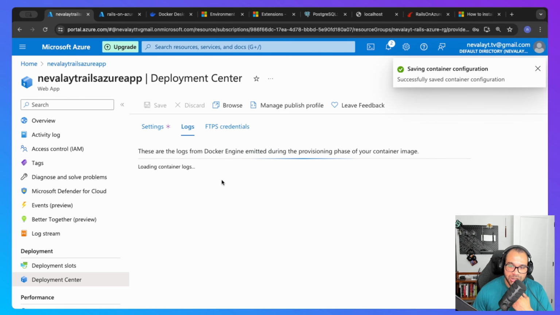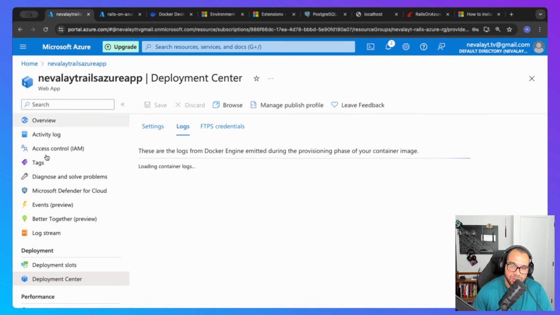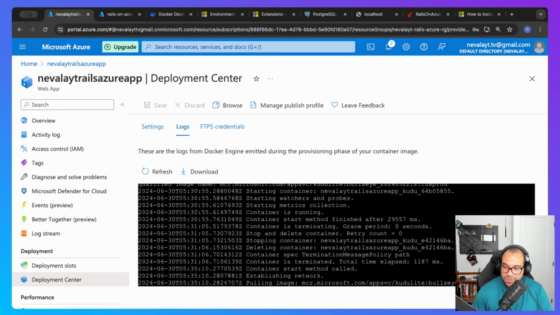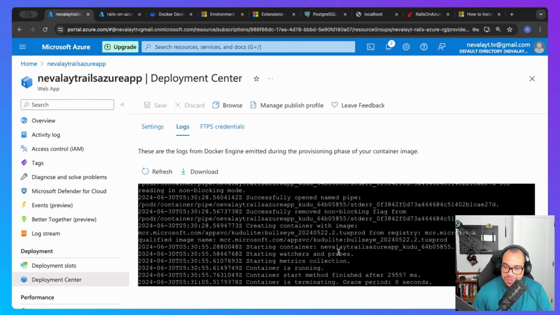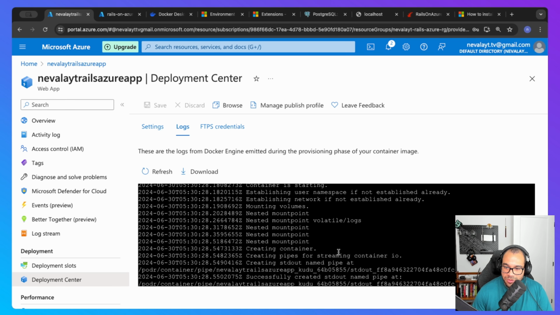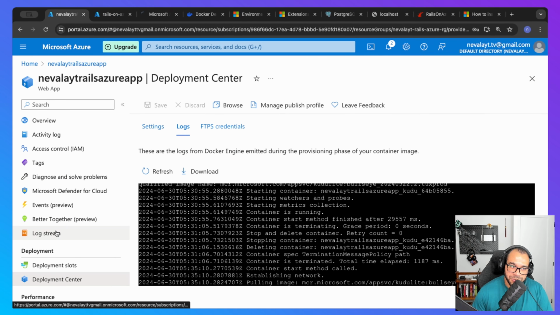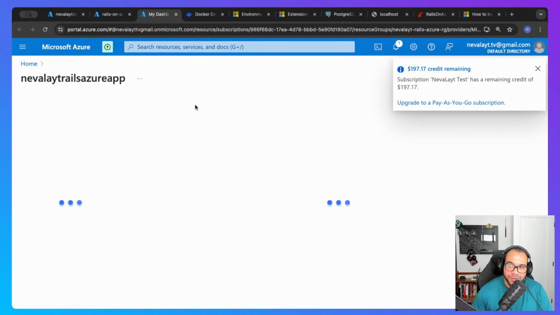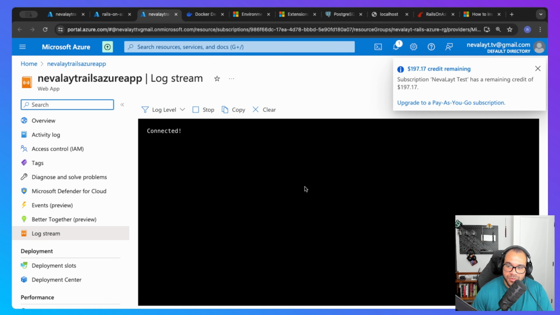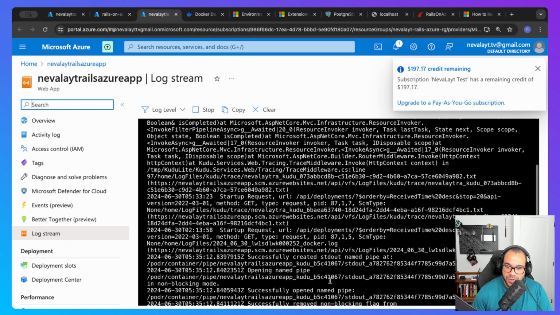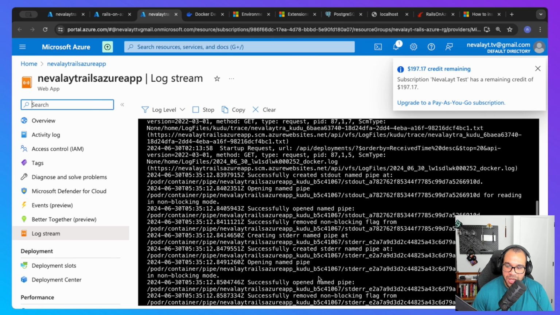You can click on logs here. There are two places you can monitor logs. One is in the deployment center, there's this logs section, and we can see that images are being pulled already. One that I do find better for logging is the log stream. This may take a bit.